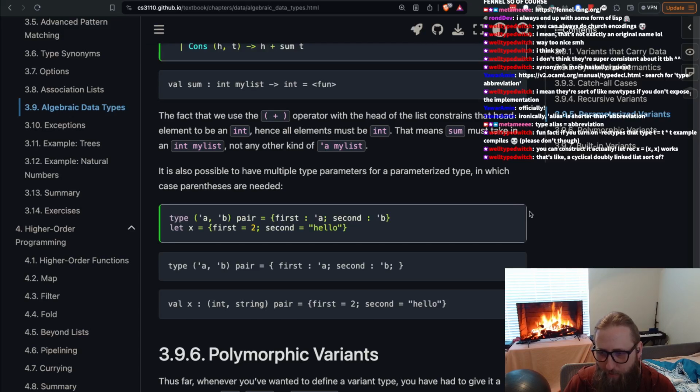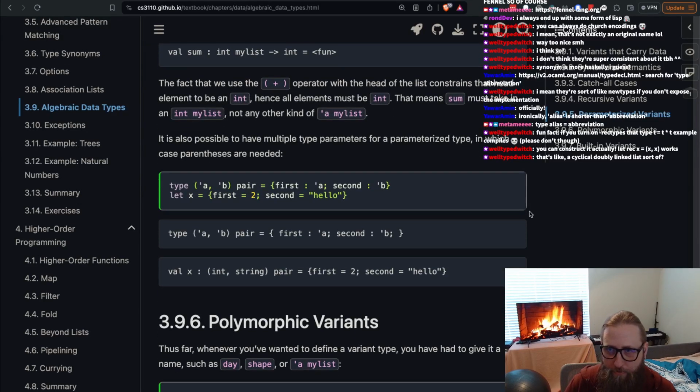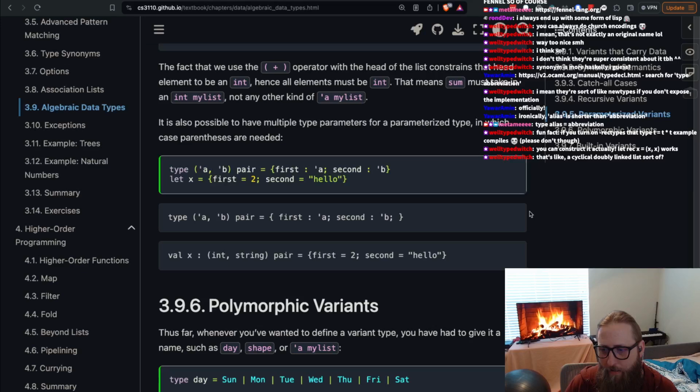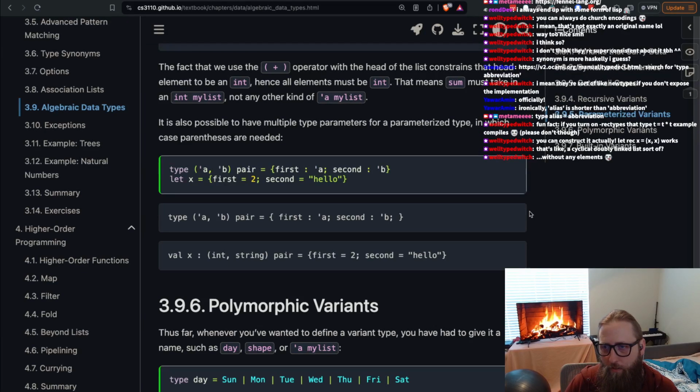That's like a cyclical doubly linked list, sort of. Yeah. It's bad. It's actually just bad. We can just call it bad. It is also possible without any elements.